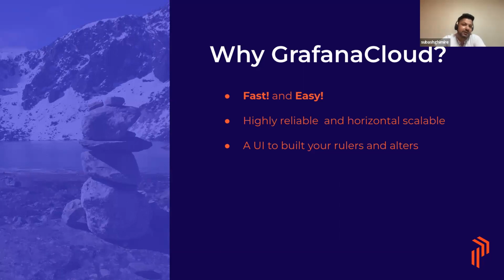So if you are using Grafana Cloud and you feel like, okay, we need to scale up a little bit, then it's super easy to scale. And also it has a great built-in UI, so you can just create a rule or alert systems for your applications. For example, if you want to have a rule or alert for saying that your disk is used for 85% or 90%, then you can go over to Grafana and select the alert systems, and that can be integrated with any of your notification channels. That might be Slack or Gmail or anything like that.